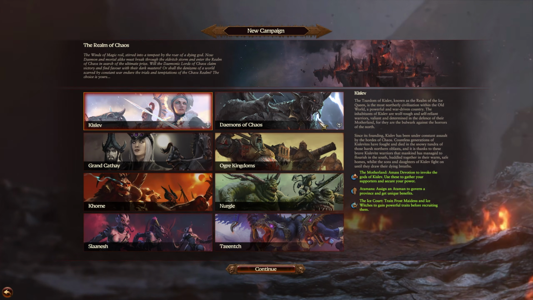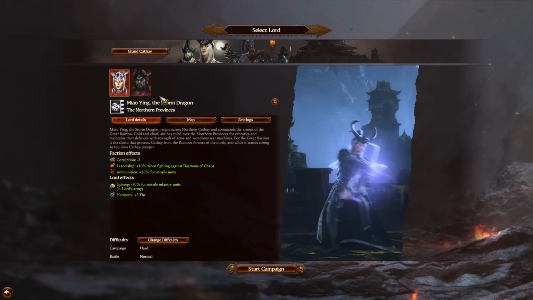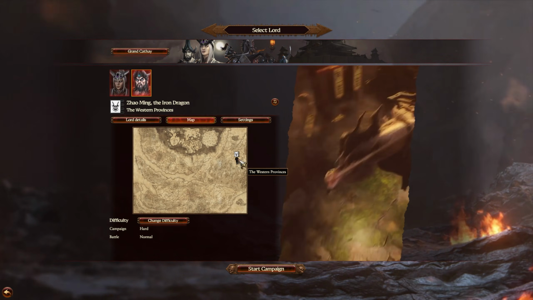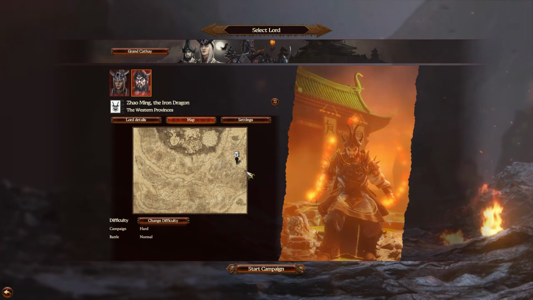I actually recommend neither of those. So if you want my advice, come over here to Grand Cathay, select them, and pick the Iron Dragon. If you look at the map, the Iron Dragon starts off on the east end of the map and has a relatively safe and stable starting position.